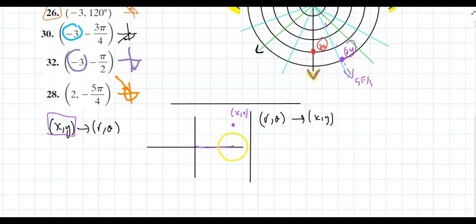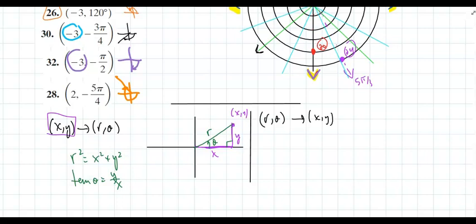So given x and y, let's say I'm given a point right there. Well, wouldn't this be the x? Wouldn't this be the y? So the r and theta that I'm looking for, isn't that r and that's theta? So given the purple, isn't r squared x squared plus y squared? And if I want to find theta, I have an angle, the opposite and the adjacent. Wouldn't you say tan of theta equals the opposite over the adjacent? There it is.